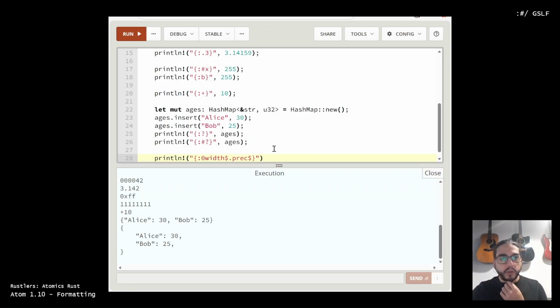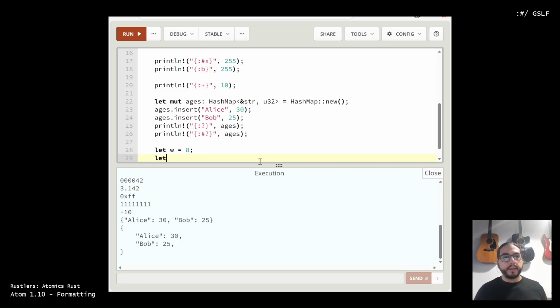With the dollar sign, I select specific parameters by name. So I can use also the same number, the P number, and I need a width and a precision.